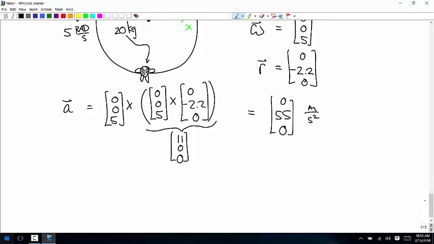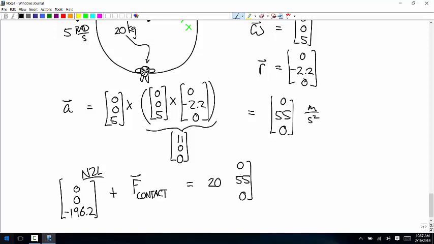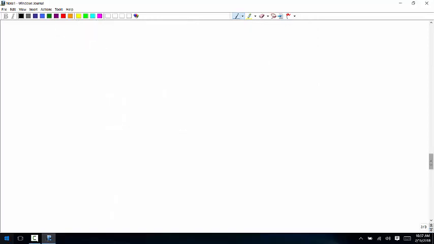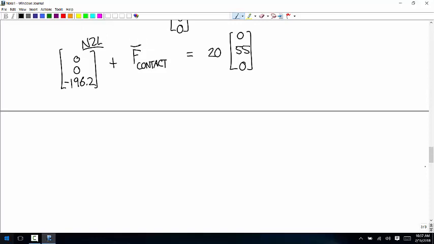And then the forces. Newton's second law says there's a weight force of 0, 0, negative 20 times 9.81, which is 196.2, plus this contact force. That includes the normal force and the friction force. And that's equal to the mass times the acceleration. If people just calculated the net force, lumping gravity in with it, I gave that full credit. If people did the contact force, I gave that full credit. Just write a force. Any force.